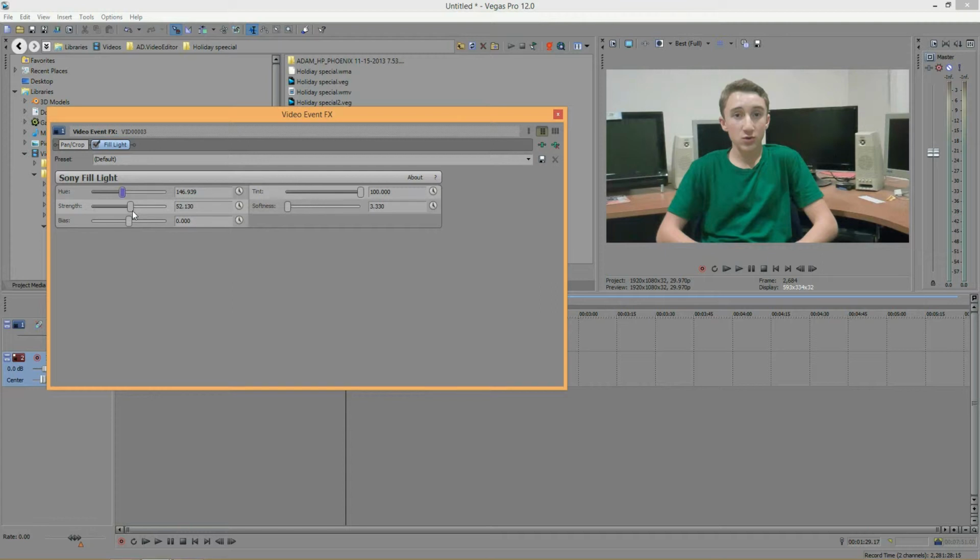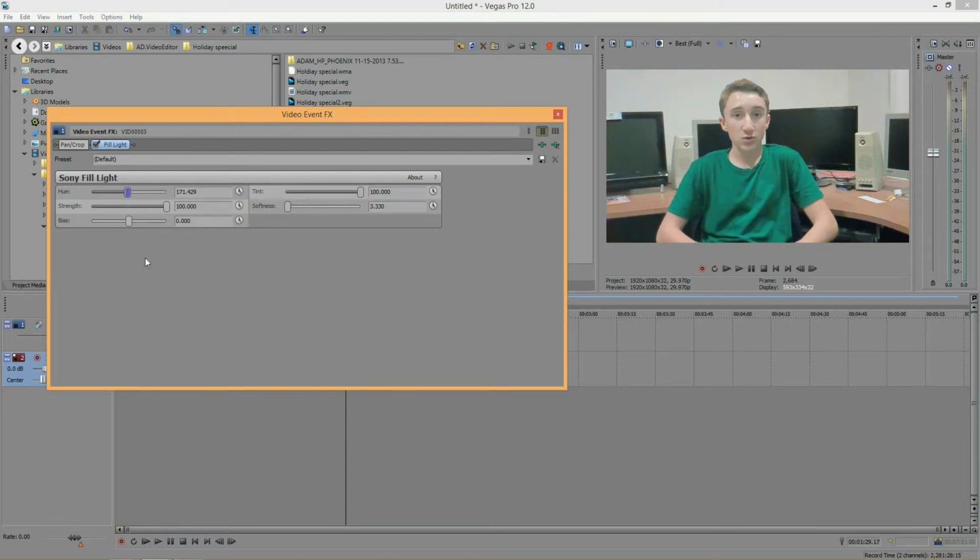So it's a fill light because it fills in some light where it needs it. If I strengthen that light, bring it all the way up, you can begin to see how it gets a little bit brighter. And now that my tint is all the way up, I can change the hue and clearly notice a difference in the tint of color over my video.